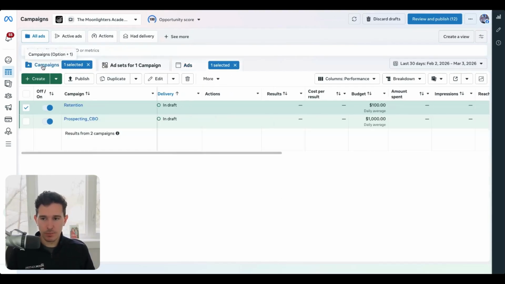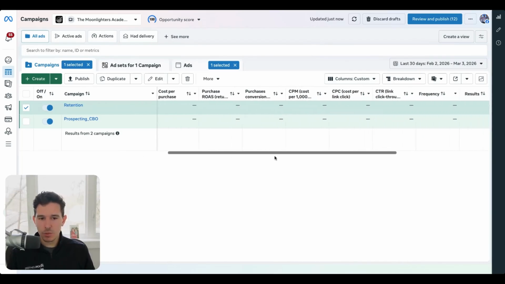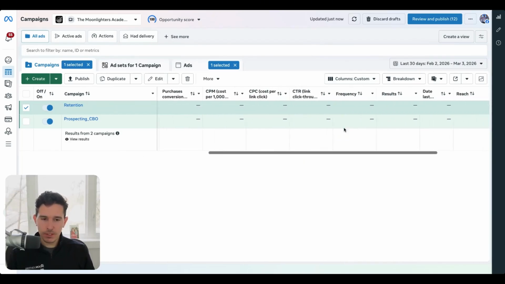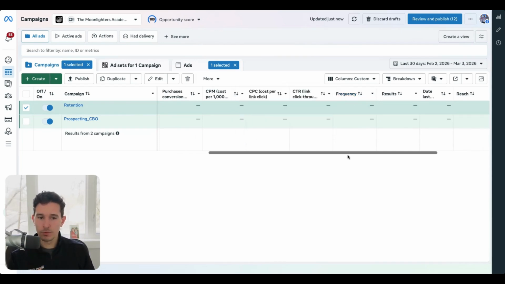Okay. Moving on to the next important part about the retention campaign. When you are looking at your analytics of your retention campaign, there's a couple key things you want to pay attention to, specifically your frequency. We have modules coming up, I know I keep saying that, but they're available right now, that break down what your frequency should be.